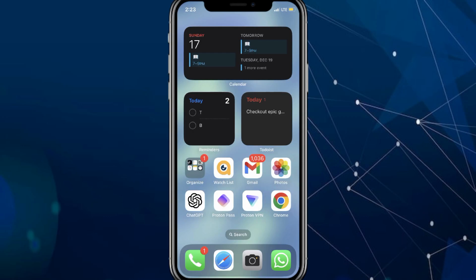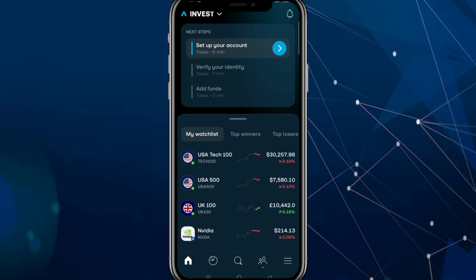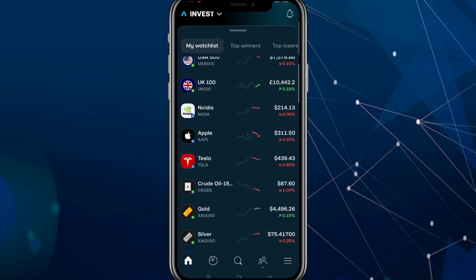In this video, I'll guide you through how to use the economic calendar on Trading 212. This feature is a powerful tool that can help you stay informed about upcoming economic events, news releases, and market updates that might impact your trading decisions. Whether you're a seasoned trader or just starting, understanding how to navigate this calendar can be incredibly beneficial.